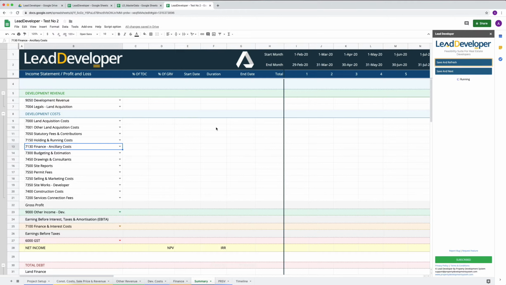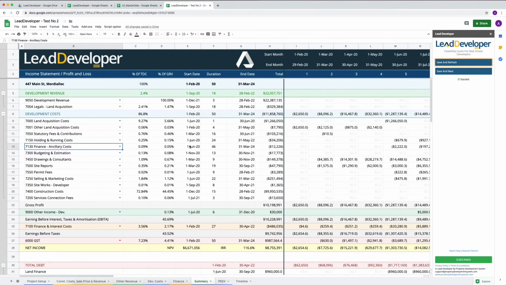But the good part about the summary page is that it'll show you the cash flow on a month by month basis simultaneously. So yes, it is a big sheet, and it sometimes takes a little bit longer to do these calculations, especially because there are calculations here that are going in a loop 50 times. Plus, the speed of this is also going to depend on your internet connection speed.